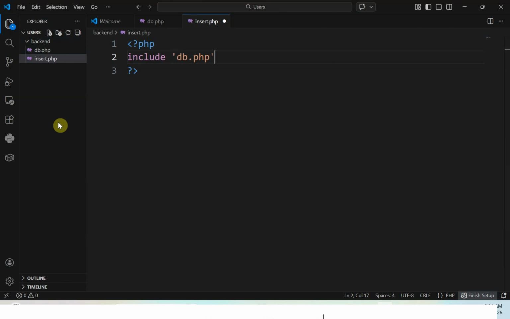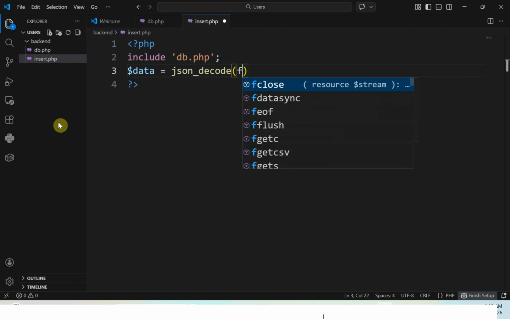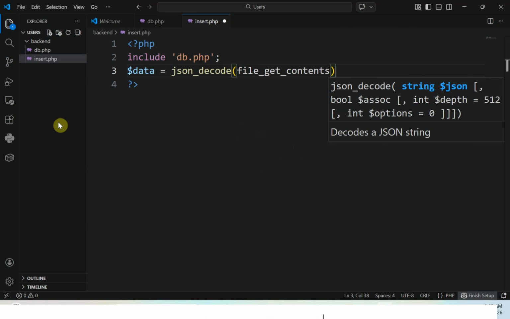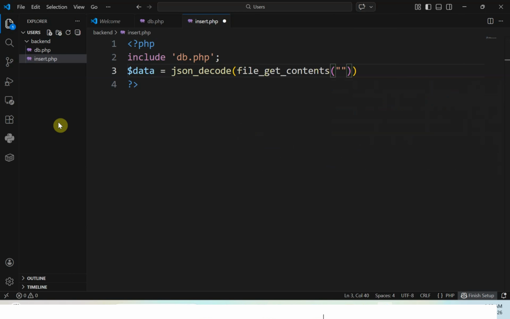This file db.php is for accessing the database. So now you're going to get JSON input. To declare how to get JSON input, let's use data, which is going to be equal to json_decode with the function file_get_contents. This is for returning JSON.